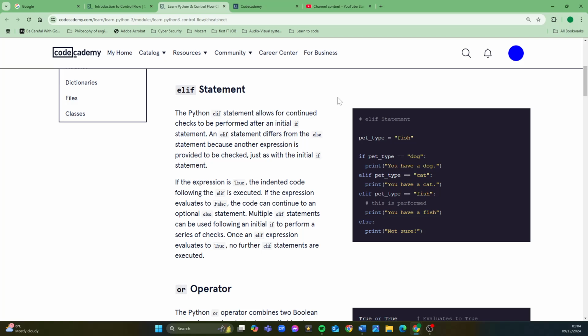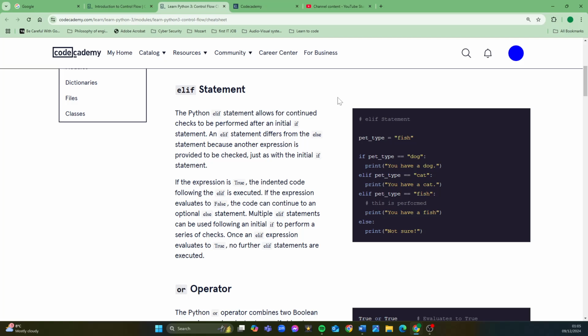So usually we say if X, then Y, else do Z. What if not X? So we say else do Z.